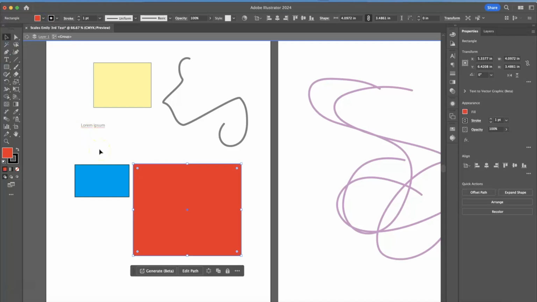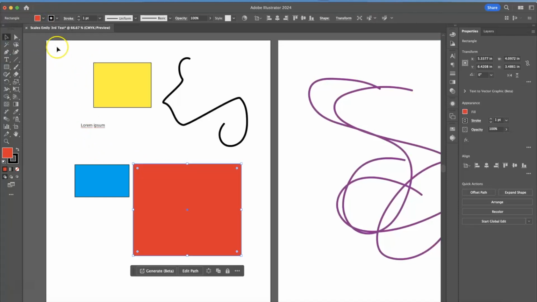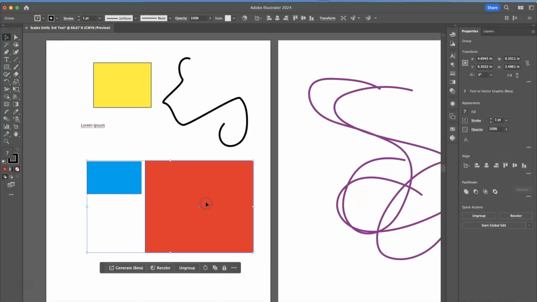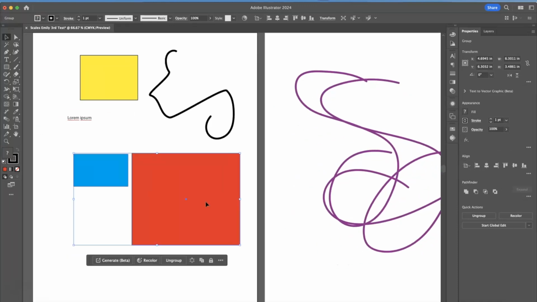And when I hit Escape, which is what I'm going to click to get out of isolation mode, that bar goes away, but they're still grouped together, which is really convenient if you're wanting to do a very complicated design and ensure that everything moves together. I'm going to open up a file that's more complicated to show you what a bigger layered object looks like.